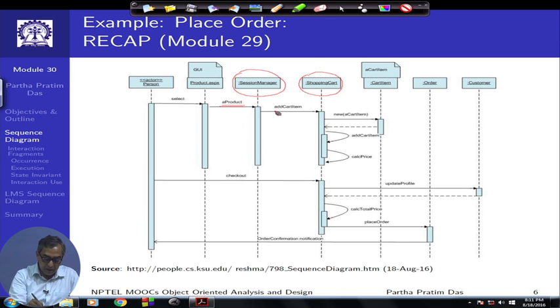So, the session manager sends this message add cart item to the shopping cart, and once the shopping cart gets that, the shopping cart has to actually create a new cart item. Because this cart item was not there, it will have to be created and put in the cart.